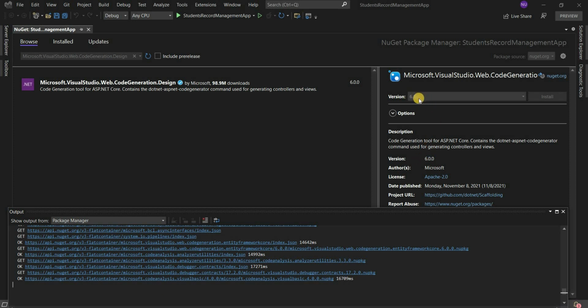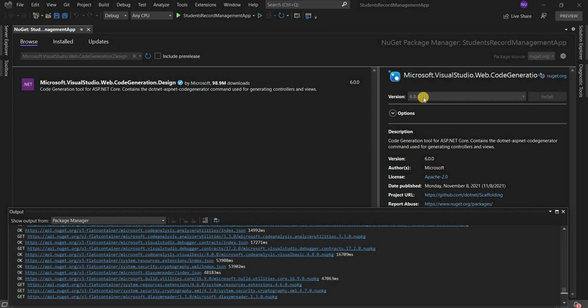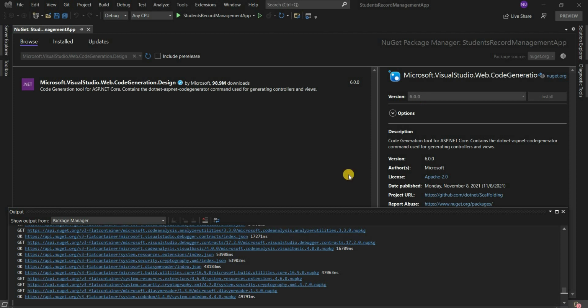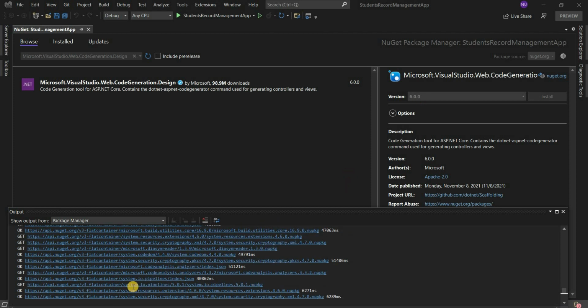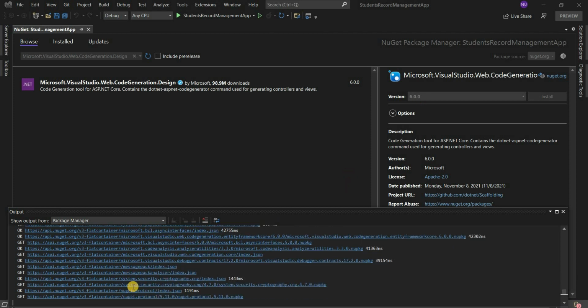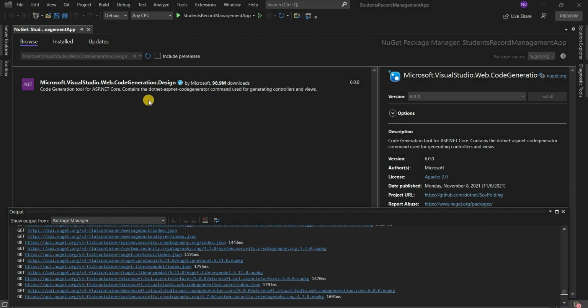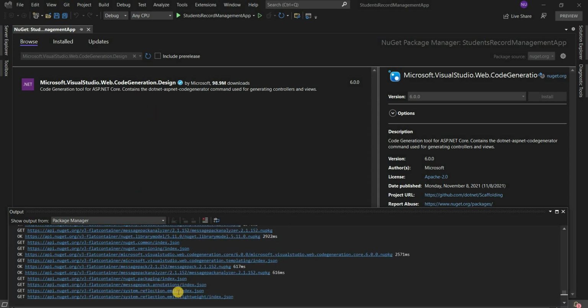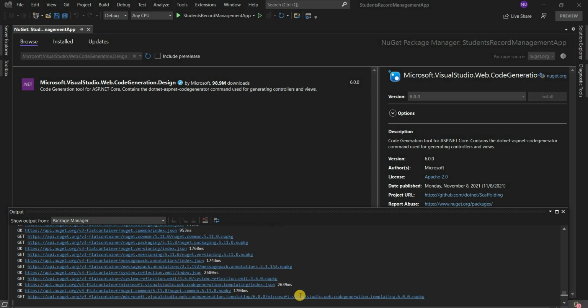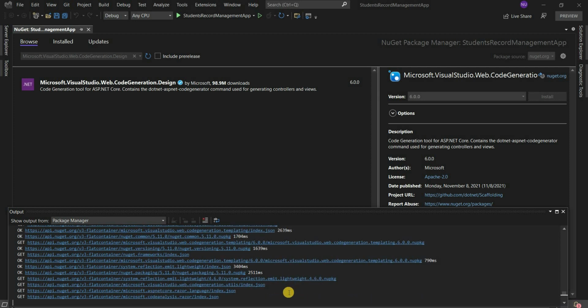I have installed the latest compatible versions of all the packages that show at the top by default. These kinds of packages have too many files, so they take a little more time compared to the others that I have already installed.